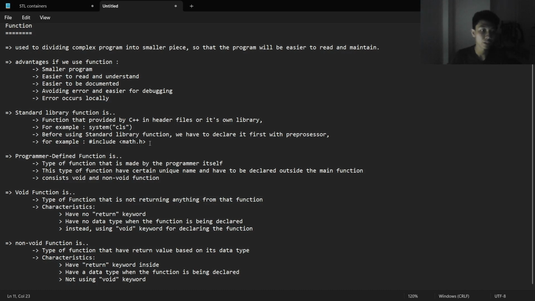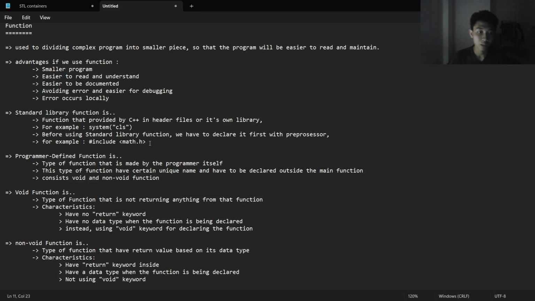Okay, the first one is the void function. It is a type of function that does not return anything. A void function will not return any value; it just does some work inside of it without returning any value. It has some characteristics.